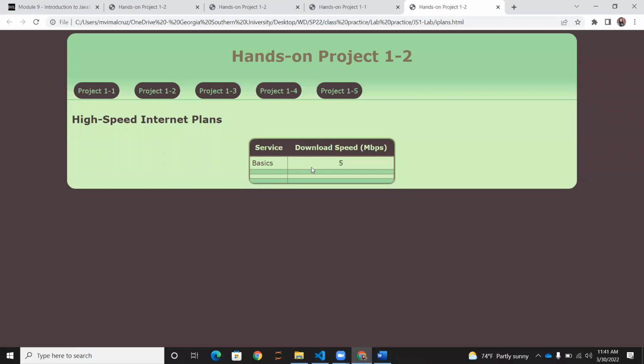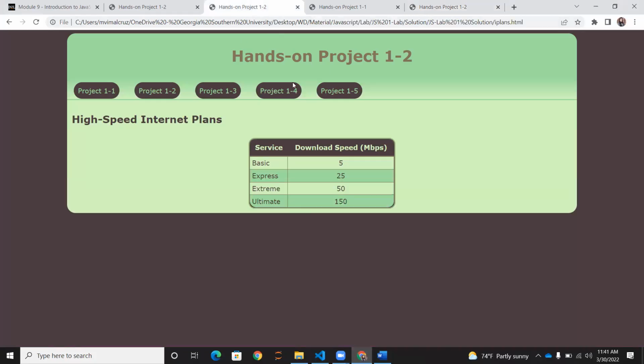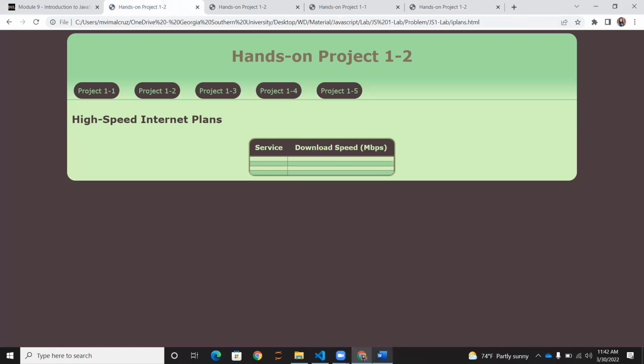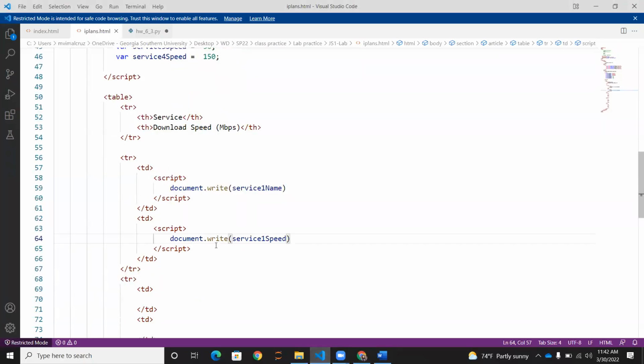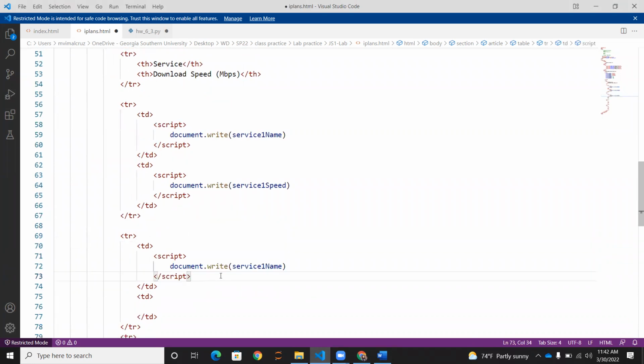Do you understand the concept? Okay, good. So now let's do the same thing for other columns. You can see in other columns also, we are going to display all these things. So let's do that for other columns. I'm just going to copy this first line and put it inside this. All you need to do is be careful in which row you're adding. I'm adding it to the third row, first column, and it is going to be service two name.